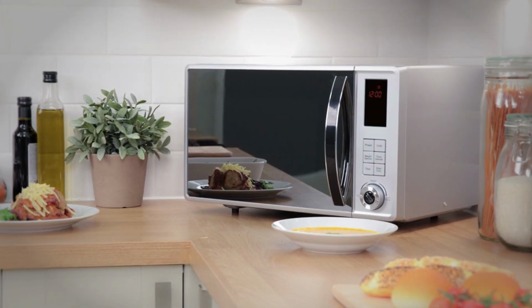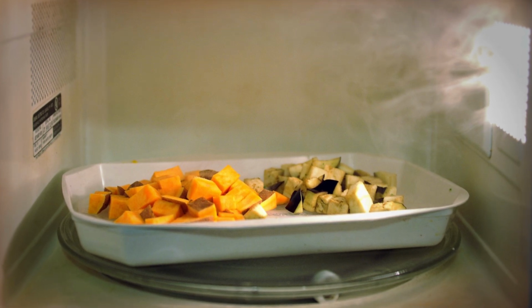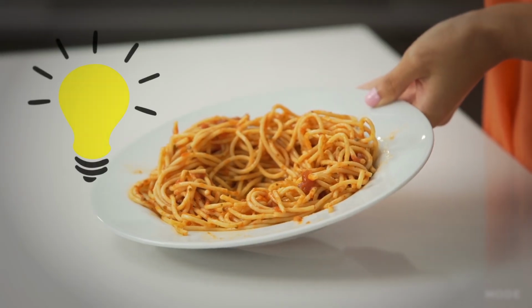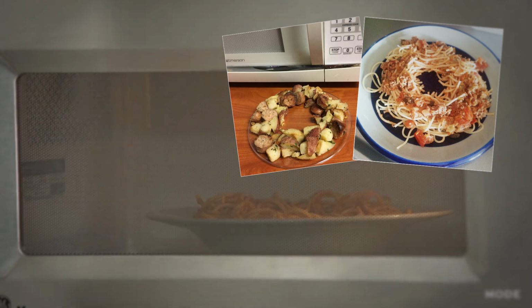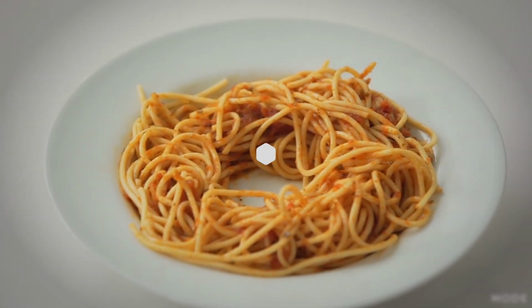Most of us wouldn't know what to do without our microwaves, but as we all know, they're far from perfect. Cold leftovers tend to heat unevenly, especially in the middle, meaning we have to remove them periodically to stir them around. It can be a pain, but the solution to this problem is blindingly simple. Just arrange your leftovers in a circle on the plate, leaving an empty space in the middle. This is a cold spot since microwaves heat food from the outside in, but if you leave the cold spot empty, your plate will heat much more evenly.